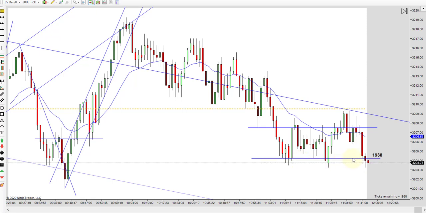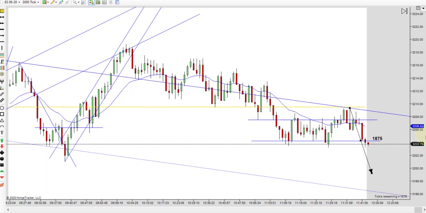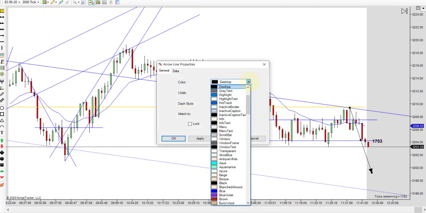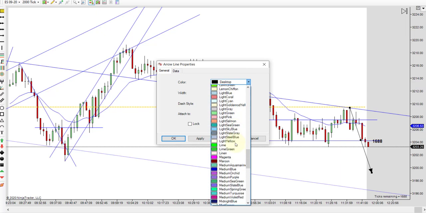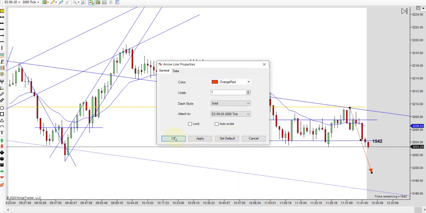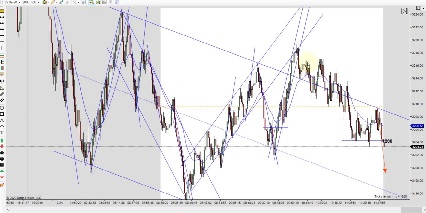Again, we haven't got through this support though. Wouldn't surprise me if we push on through. I wouldn't be surprised at all to at least see a measured move like this right here. Not sure if we will, but wouldn't surprise me. I wouldn't be surprised to see it go on down from here, but let me just put that on there. But let me back out and you can kind of see the bigger picture.